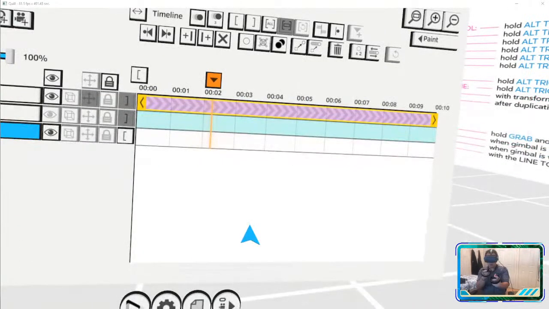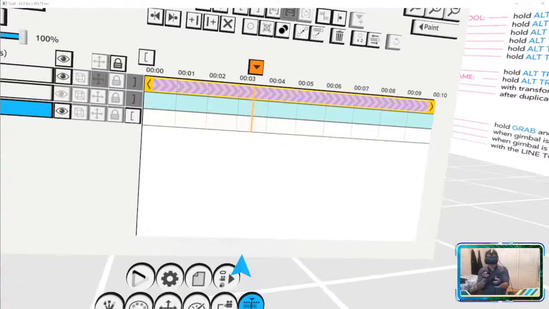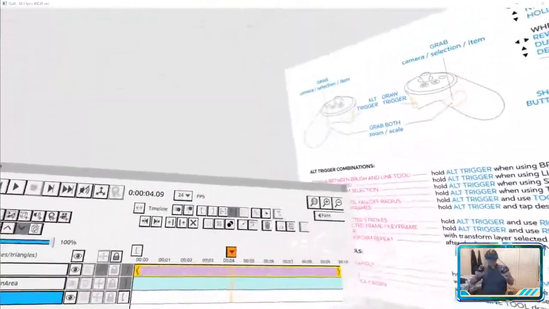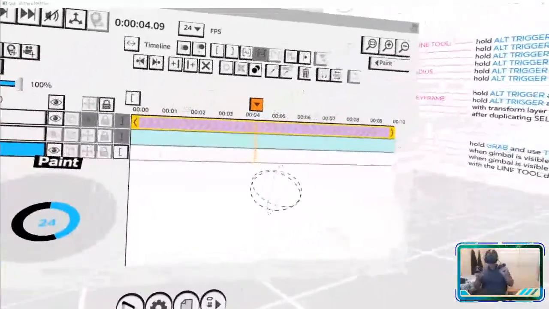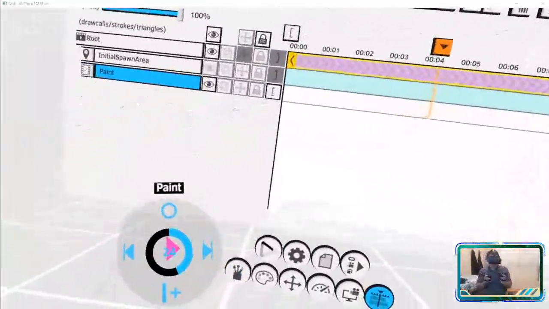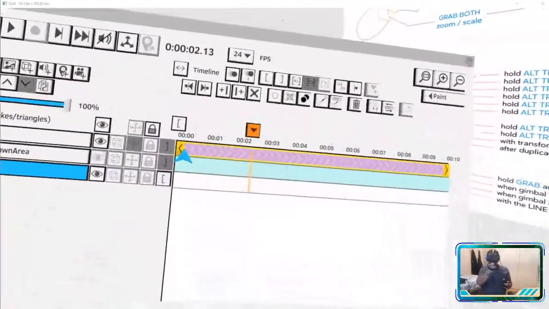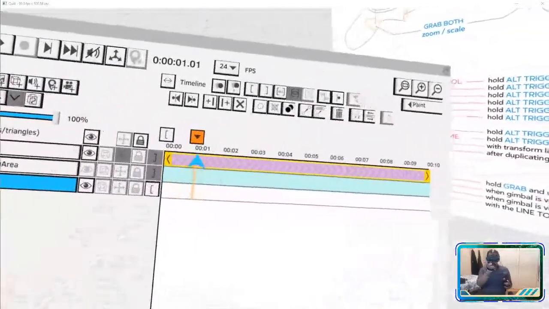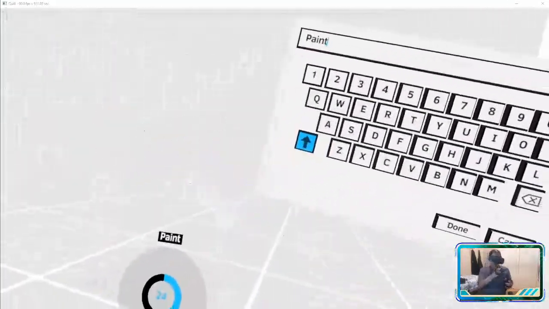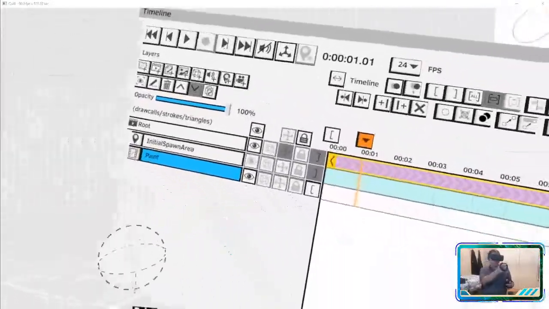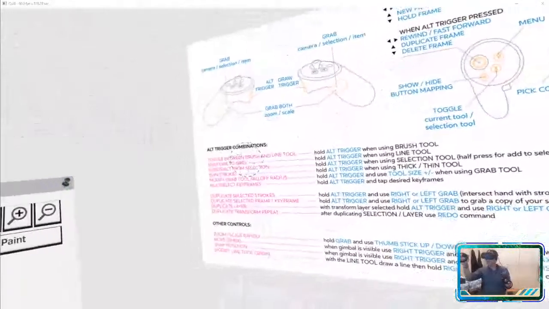Oh, this is pretty cool. It's really kind of intuitive. Now, how do I get this play timeline away from me? It's like crowding my space here, man. No, I'm just working with that. So let's go back to frame 0, right? Oh, that's naming the layer. That's cool. We'll leave it at that.